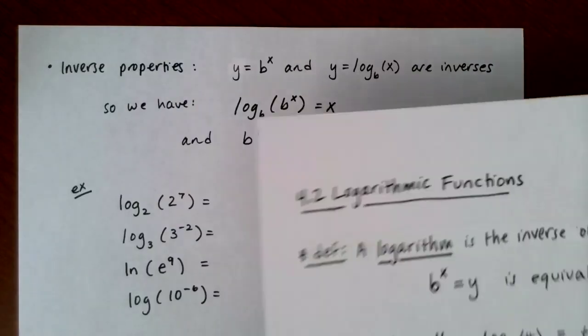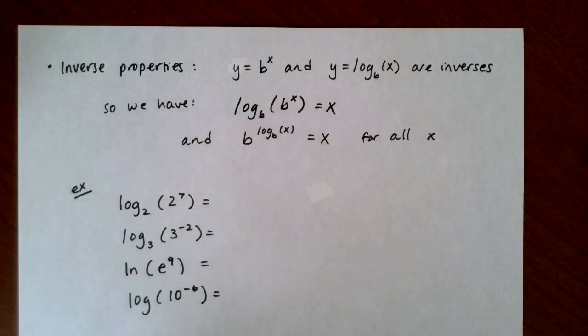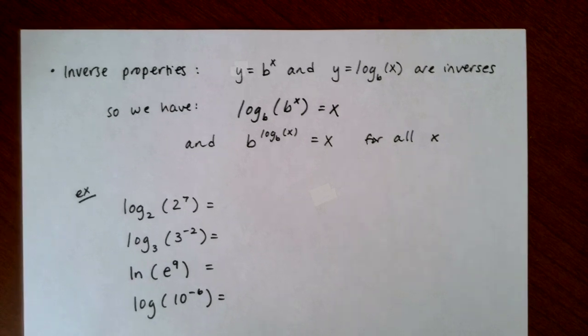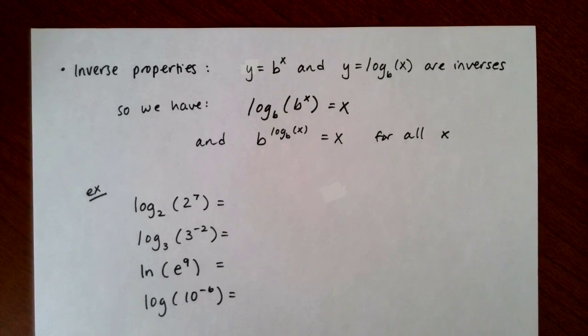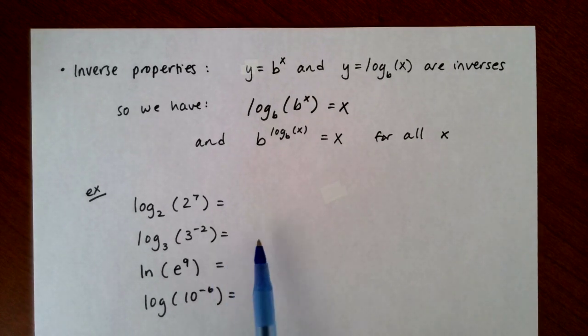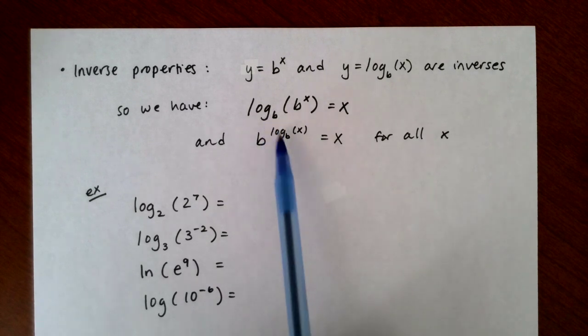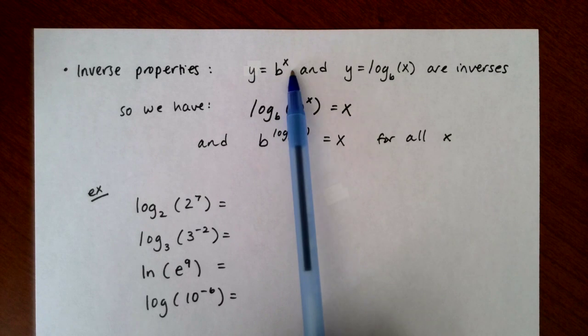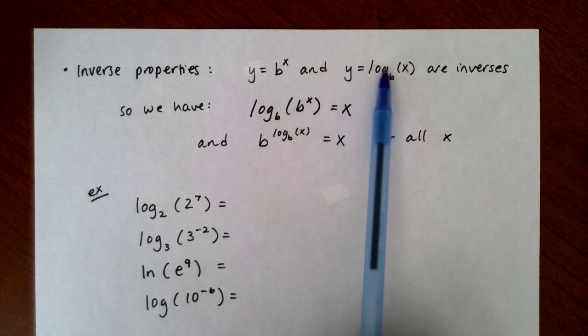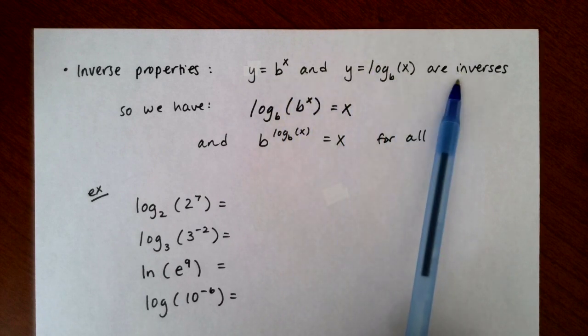All right, we'll go to the next page. There's a little bit more to talk about before we're done. So there are some really fun properties of logarithms that we're going to talk about together. And I've highlighted just the 2 inverse properties in this video, and this is where we'll end. So y equals b to the x and y equals log base b of x are inverses of each other.